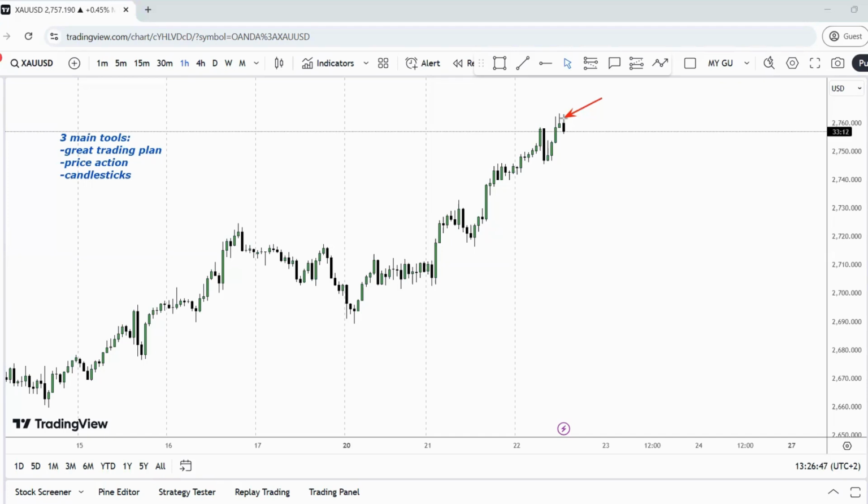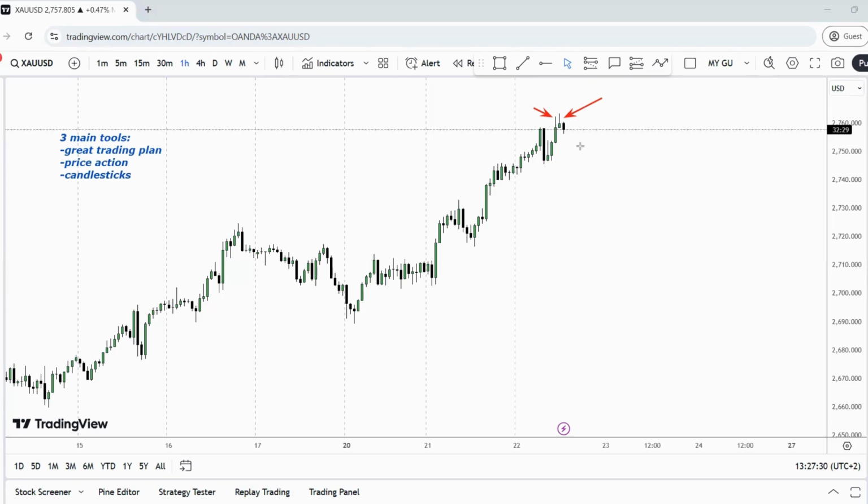All right, so these wicks are telling us that price is bullish, but we might not have enough pressure to keep on pushing. So if this candlestick that's printing right now was to close bearish, then you are putting your stop loss above the high, and you're putting your TP wherever your strategy is telling you. Whatever pattern you are using, that's what's telling you where your TP is. Now, some of us do take a 10 pips or 20 pips take profit, then you just calculate where your 10 pips and your 20 pips are. However, remember, it needs to make sense.